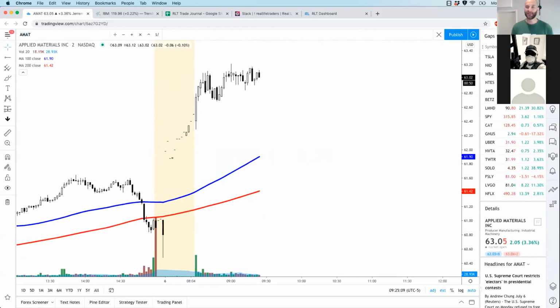Dave says, why only trade futures at night? I've just been specializing in stocks and options, man. That's been my specialty for a long time. So yeah, it's kind of like if you play one professional sport, you can only play that professional sport while you're playing that professional sport at that exact time. You can't play both football and basketball simultaneously at the exact same time. So you can play football and then hours later go play basketball or whatever, but you can't do the exact same thing at the exact same time, right? So I just try to specialize in something, focus in on that, and get really good at that, and then go on about my day. I hope that makes sense, Dave.